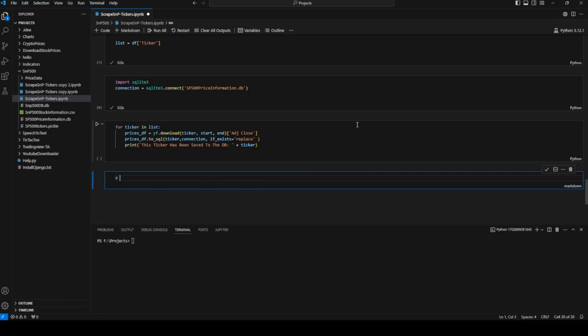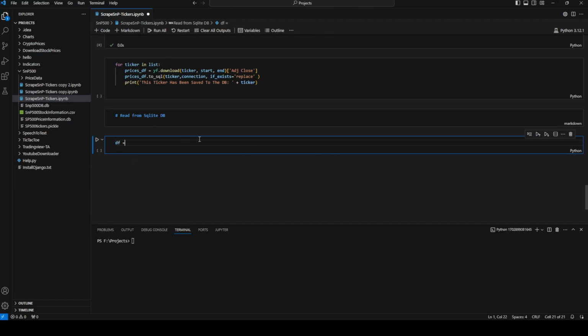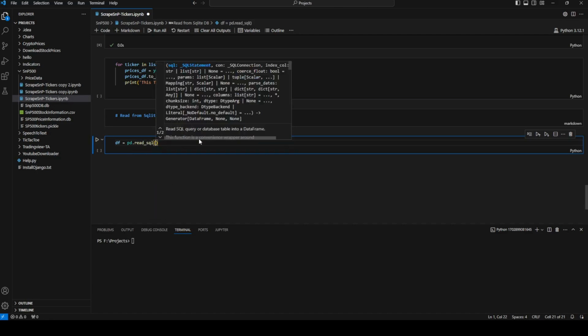Now we're going to try to read from the SQLite database. To read from a SQLite database, it's very simple. So you just do df equals pd.read_sql. And here we pass in the query to SQL, and we pass in the variable that's going to connect us to our database.